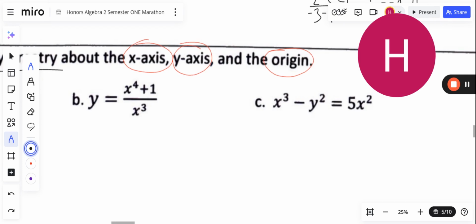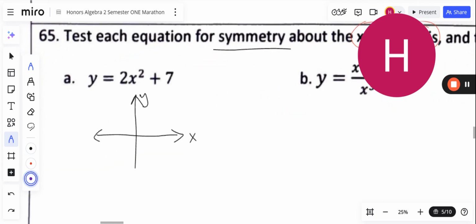And lastly, the way that we test for origin symmetry, if it's reflected across the origin, so that means there's a point here, and there would also be a point like literally across here, that means that negative x, negative y is also present. So in other words, it's symmetric on the x-axis and the y-axis, both of them. Because if you think about it, if I flip this over the x-axis and then flip it over the y, well, there I am. Or vice versa, if I flip it over the y first and then I flip it over the x, I'm still at that same point.